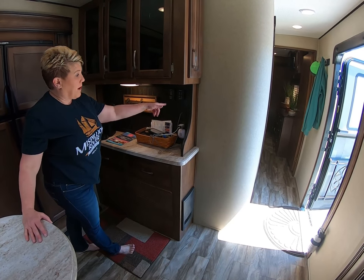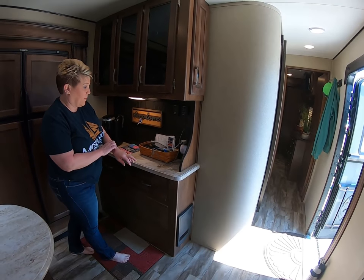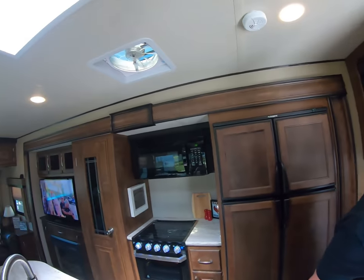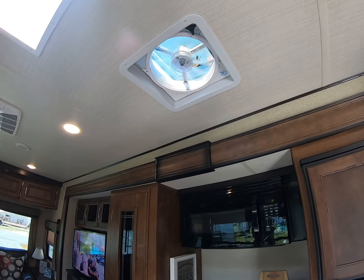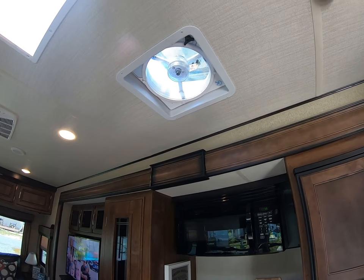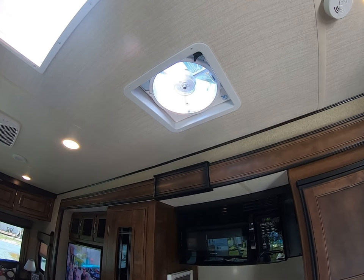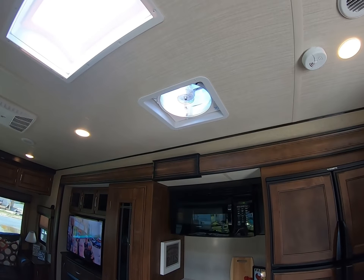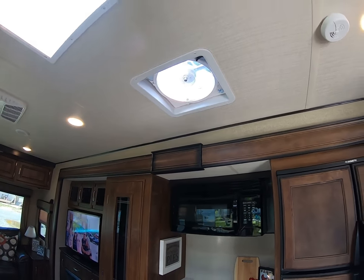Air conditioning, the Power Max Air fan, which is really nice because we use it for when we cook in the morning. Max Air fan, turn it on. And it has like 4 speeds, and it's rain sensor, so if you leave it on during the day, it will shut off. We've actually had that happen to us when we've left. That's 4 speeds.